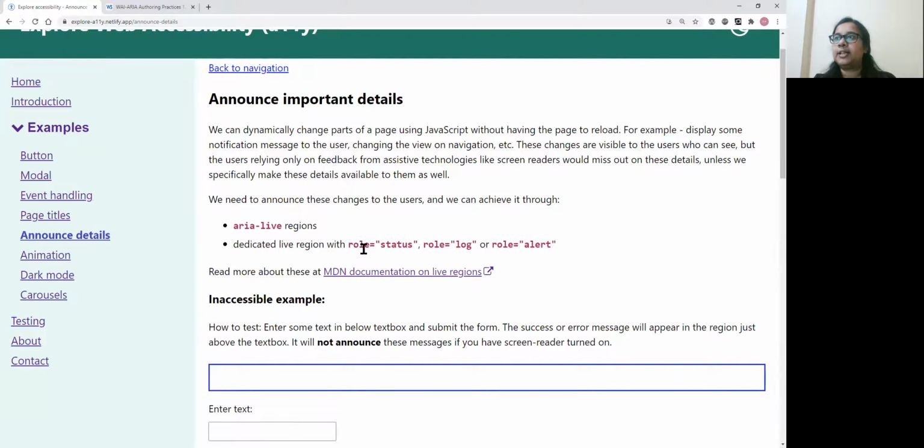In HTML you can use role on any HTML tag, and whenever any content gets appended to it, it will be announced by the screen reader. Or we could also use ARIA for it. There are ARIA live regions, and we could have something called polite, and then it will also announce the changes to the user. When we use these, we should be extra cautious. I have linked the MDN documentation here. It's a very good documentation. You can read about it to see when to use this and in what situation we should avoid it.